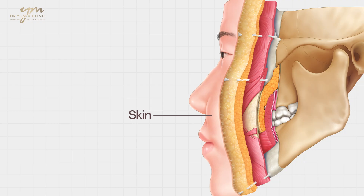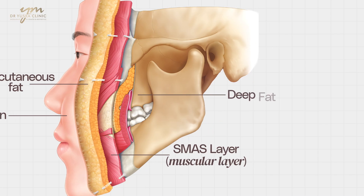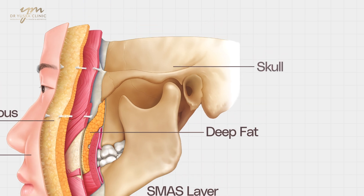Our face is made out of five layers anatomically. The outermost layer is the skin. Then you have a layer called the subcutaneous fat, and then the SMAS layer or the muscular layer — these muscles are important to express yourself, to move, they help us to animate, and they change as we age. Then we have a layer of deep fat that provides support, and then we have the skeleton or the skull. All five layers of the face are changing as we age. When seeking aesthetic treatments, all five layers need to be in the same decade to get natural-looking results — it makes no sense to plump the deepest layer with filler while having an aging outermost layer, unless you want to look like you've had work done.